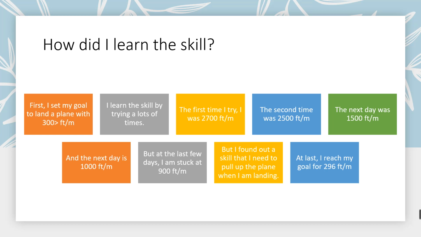But I found a new way, and this is that skill. That skill is to pull up the plane when I'm landing. Because when your plane is landing, the plane is going down, and then the wheels can touch first, so it can land smoothly. Otherwise, all the wheels would touch, then it was a hard landing or a weak landing.